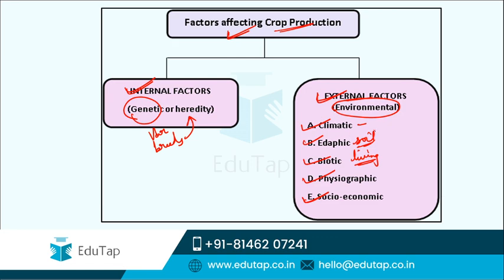In these, we have already discussed most of the temperature related questions and various other factors like soil and everything. Edaphic we have already discussed. Living organisms to some extent we have discussed. Physiographic also we have discussed. Today we shall see mostly relative humidity and some temperature questions. This is just to give an idea how to go ahead with factors that affect crop production and how questions can come based on these.